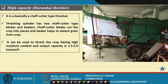There is another thresher where chaff cutter type threshing elements are used. This is known as the Hadamba thresher, which has been there for a long time, and the output capacity is 1.5 to 2 tons per hour. So, this is a very high capacity one. In fact, a crop having high moisture can be used with this.